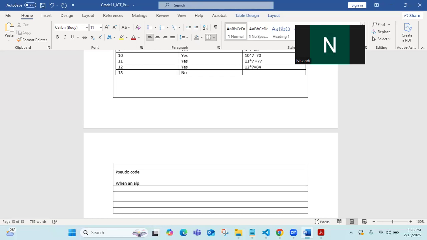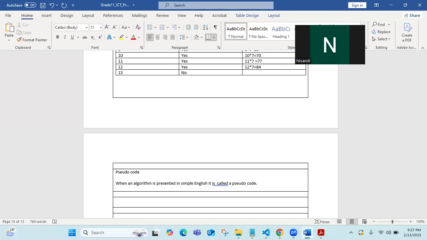When an algorithm is presented in simple English, it is called pseudocode.